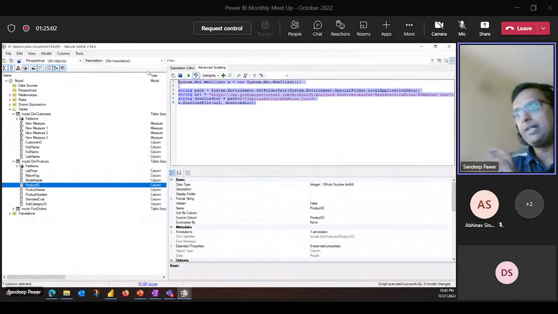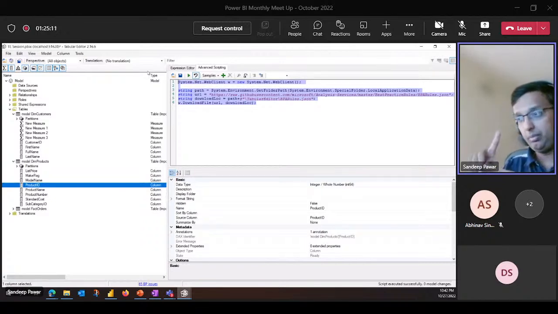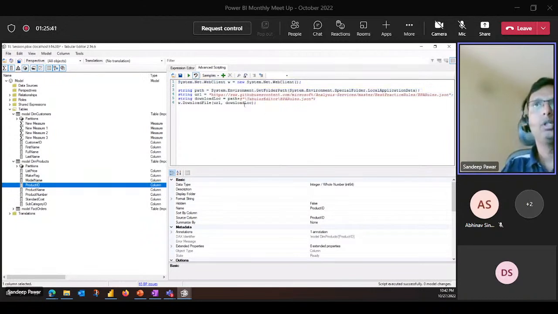So in a nutshell, like I said earlier, there are three primary reasons why you want to use Tabular Editor. The first one is productivity, because it will let you do things that otherwise will take a very long time to do in Power BI Desktop. Second, features that are not available or accessible in Power BI at all. They are available, but they are just not exposed in Power BI Desktop. And the third is the automation part of it, where you can do things that are very easy to do.